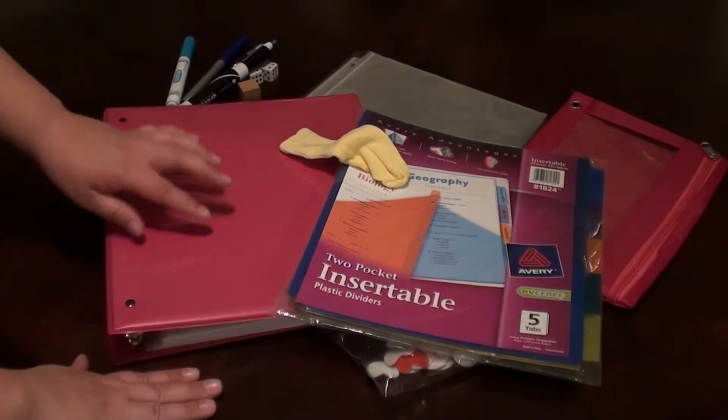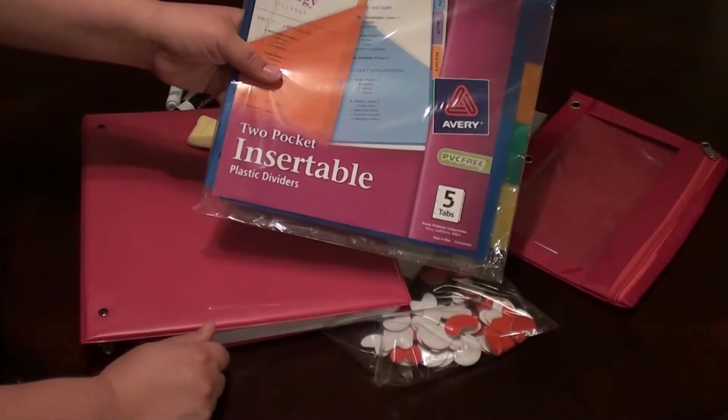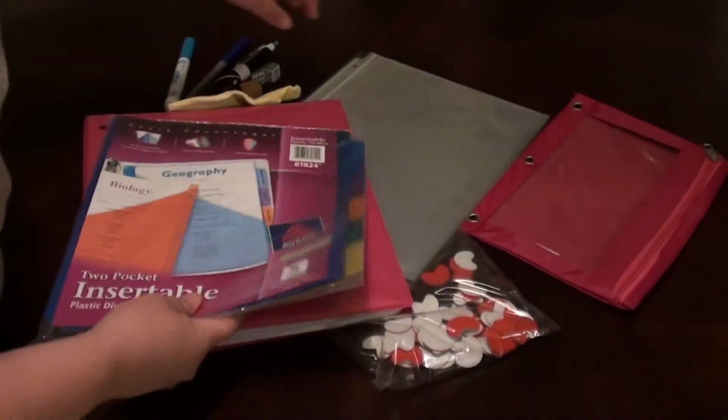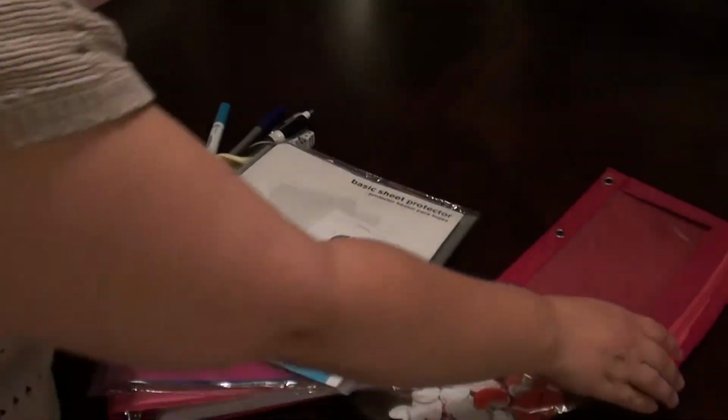You'll need a binder. This is a 1-inch binder right here. You'll also want to get some dividers, and I chose the dividers that have the pockets on them, and I'll show you why I did that with a pocket inside the divider. You'll need about 2 packets of clear page protectors.